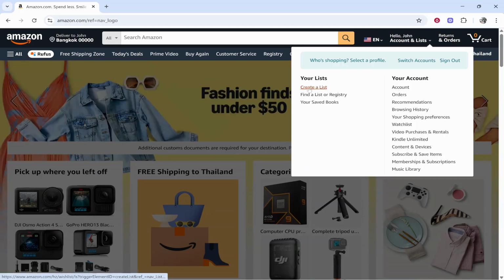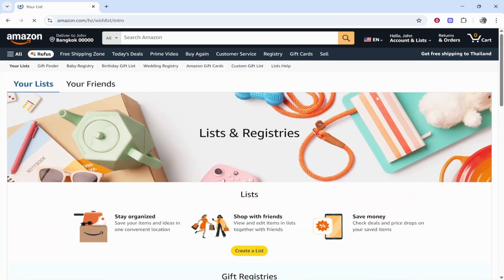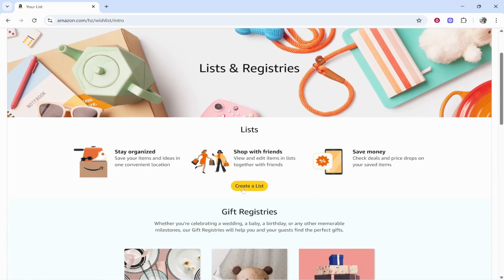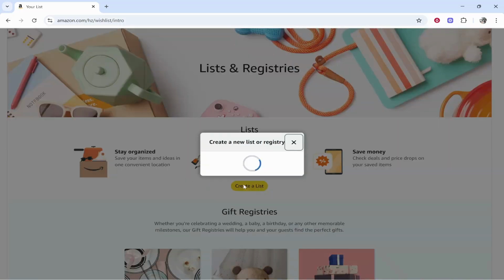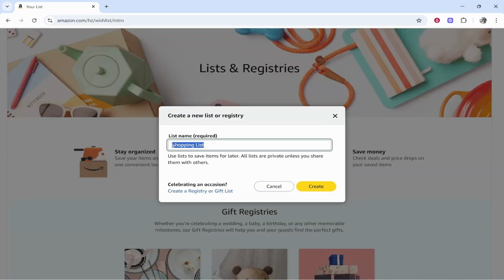From here, you can click on create a list, and this will take you to this landing page if you don't currently have any lists created. From here, you can click on create a list. You can have a look around here, but it basically just explains what you can do with a list. We're just going to click create a list, and then you can give this list a name. You can call this whatever you want. It doesn't matter at all. I'm just going to call mine wish list, but maybe you want to put Christmas or birthday. Either way, create your wish list name and then click on create.